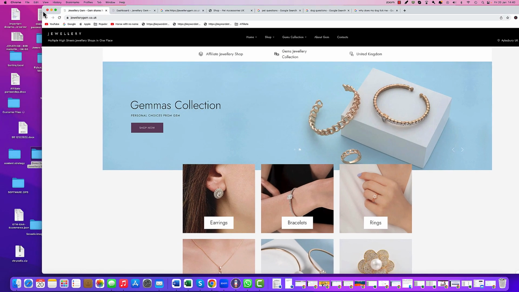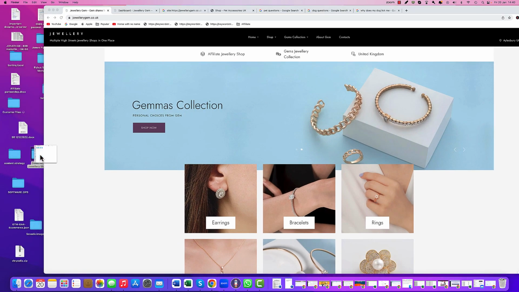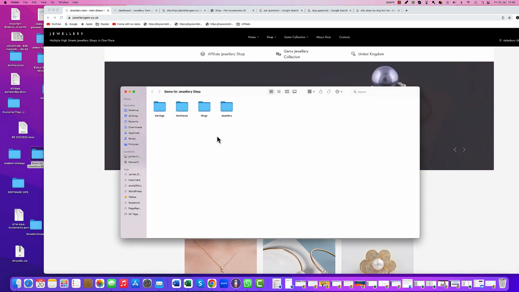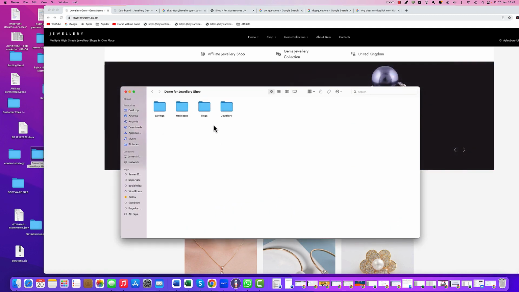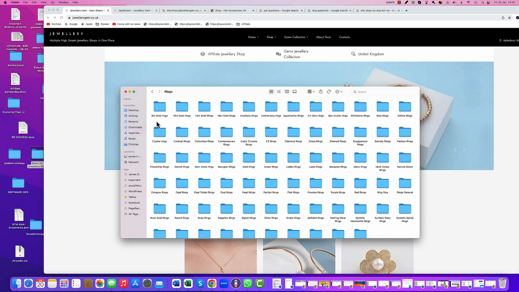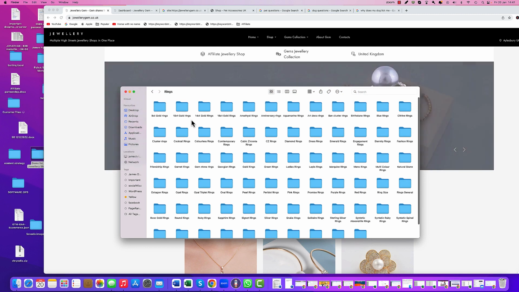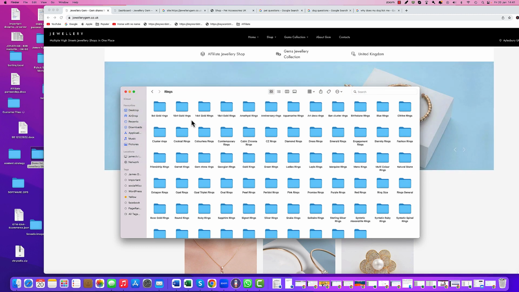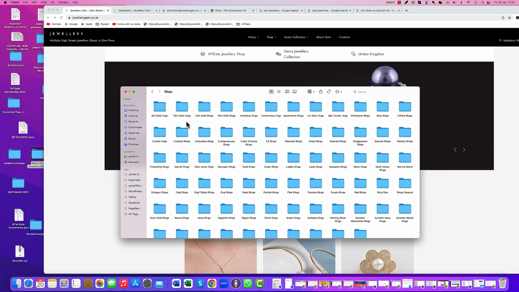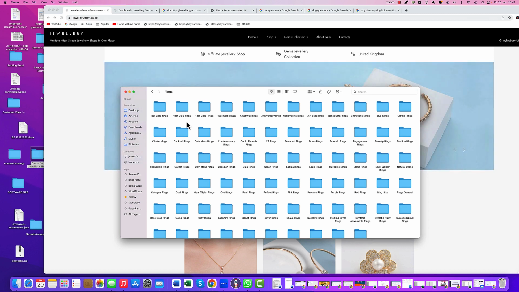So I've done some demo content here, so you can see. I'll probably use it eventually on the website when I get around to optimizing it. If you click on rings, what you'll see is 9-carat gold rings, colourless rings, contemporary rings, every kind of ring you can think of. And with each one of these folders, normally within the package we offer 10 of these folders that are focused around a product or a service that you're offering.